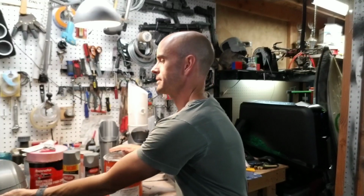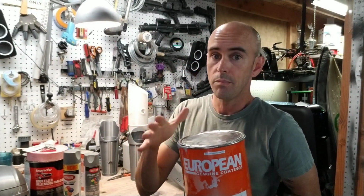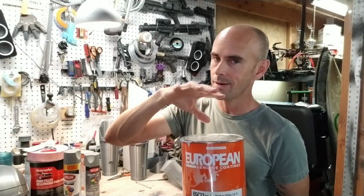Another big plus to this is even though it goes on thick, it can be thinned out. So you can use a reducer and you can add to the paint and make it thinner so that it goes on way more fine.